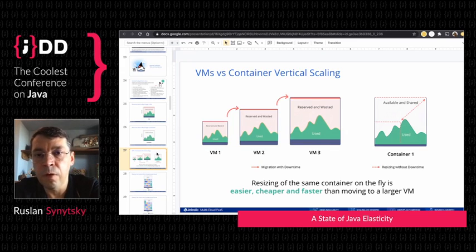Some vendors force you to use stateless workloads, so they will be able to restart the container at any time they want. But please keep in mind there are also stateful containers, and the possibility to scale your container vertically is more advanced compared to scaling virtual machines vertically.